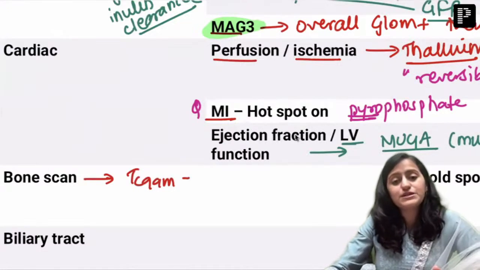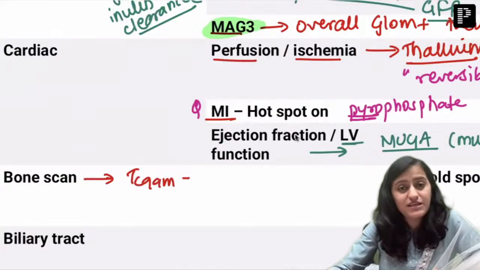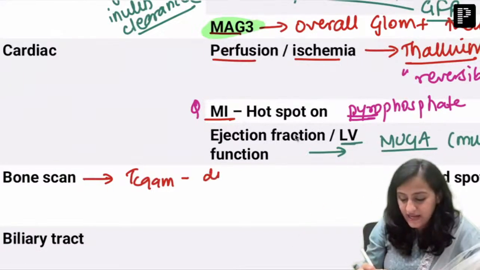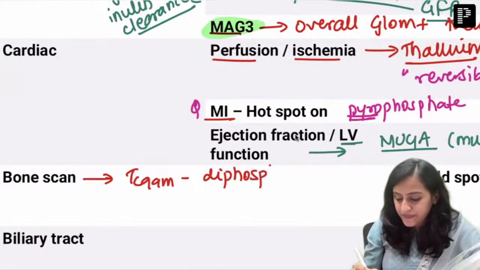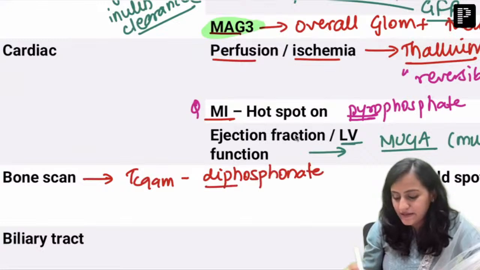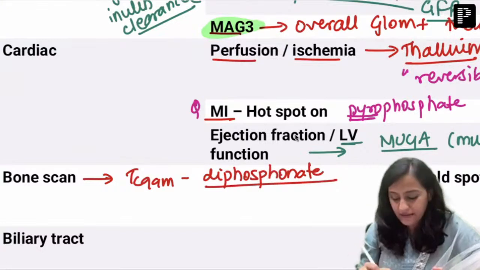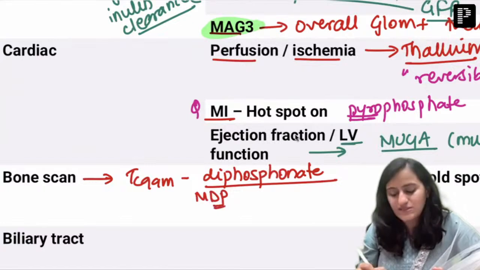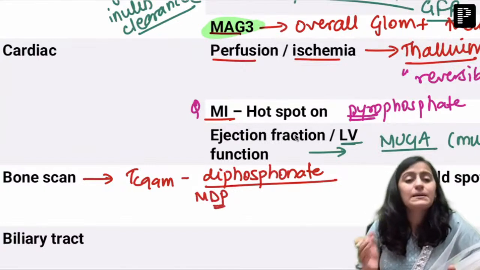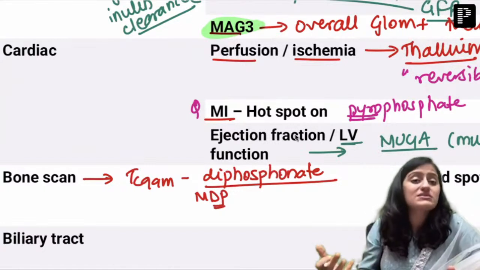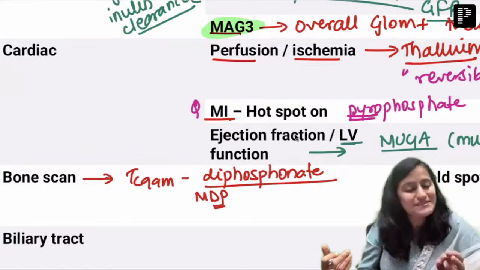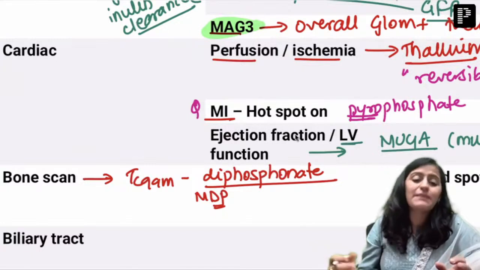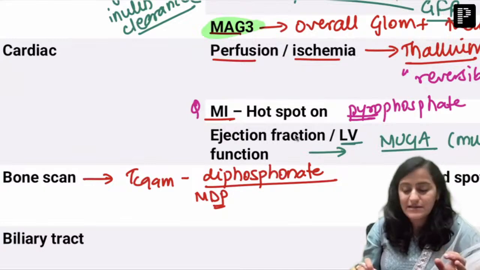What drug do we use in osteoporosis? Bisphosphonates, because that is taken up by the bones, right? So similarly, you have diphosphonate scan, which is done for bones. This diphosphonate is taken up by the bones. MDP, HMDP, HEDP. So all the DP is diphosphonate: methylene diphosphonate, hydroxymethylene diphosphonate. Remember, it is diphosphonate scan, which is done for bones. Okay, MDP scan is for bones. That is how you remember.